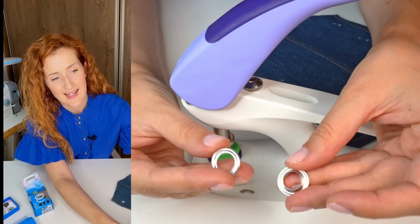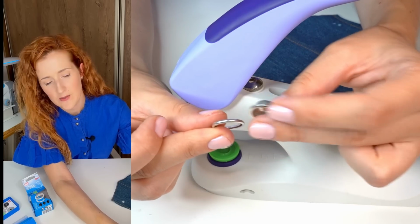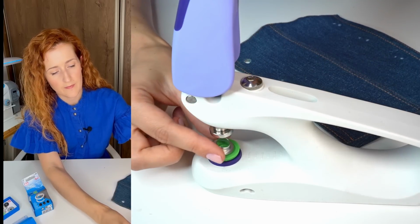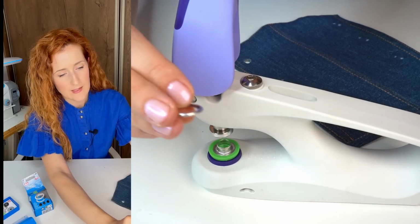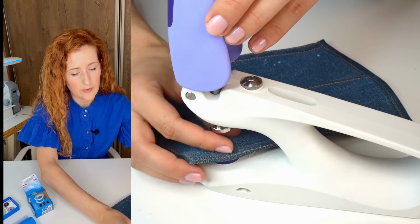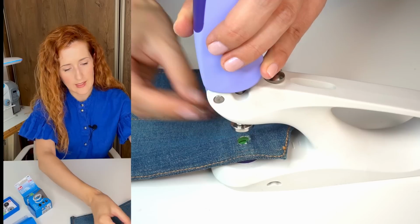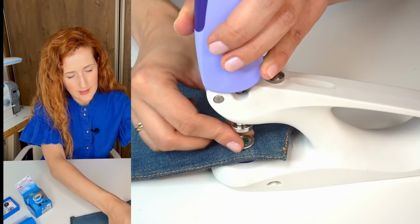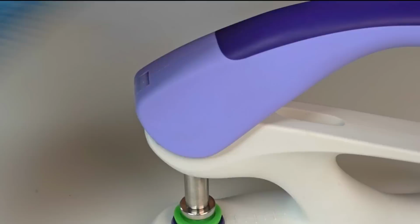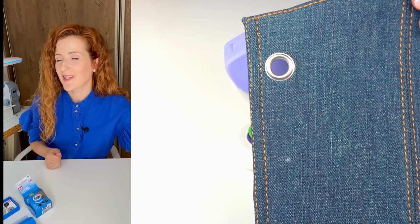So next you take your eyelets, and one piece looks like this and the other one is looking like this, right? So one is thicker and the other one looks like this. So the thicker one will go to the bottom with the thick side pointing out, and this one will be going to the top. So now we are going to lift the handle and place our fabric, and we're making sure that the hole is hugging that rounded part very neatly and beautifully. Now on top we're going to place the other part of the eyelet like this, and then we're going to lower the handle again. So this is how our eyelet looks installed, and you can go ahead and install as many eyelets as you want.